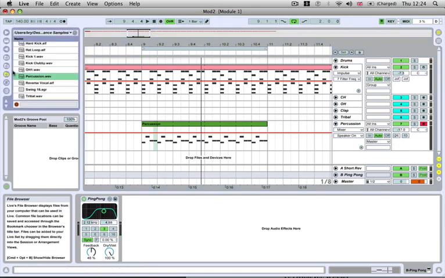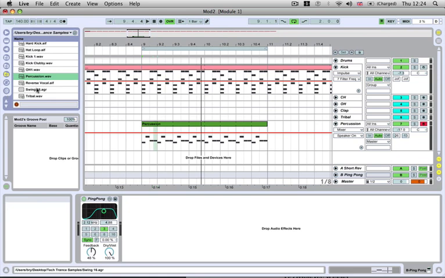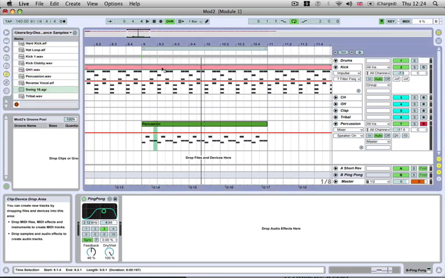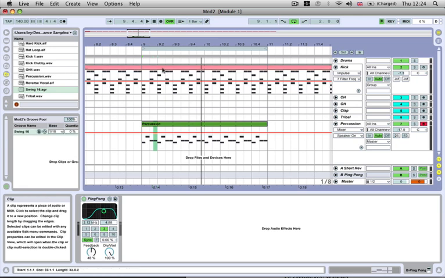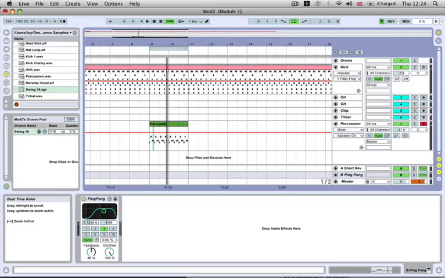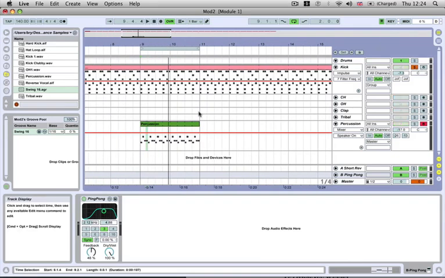Okay, so one final thing I'm going to do is add just a bit of shuffle to the track. So just go to our samples folder, and there is a swing 16 here, which is our shuffle. I'm just going to drop it into our drum loop MIDI file that we created before. And I'll just play it back, and you can hear what that shuffle has actually done, and we're going to just adjust it a wee bit.